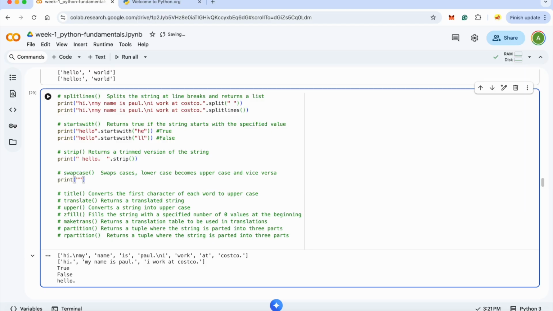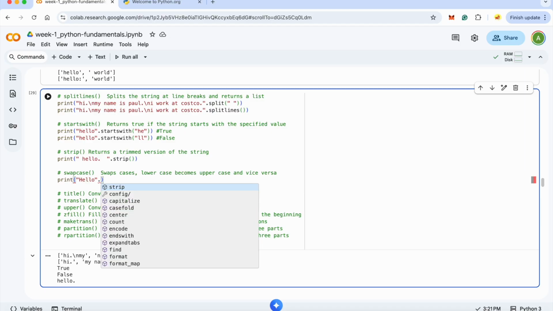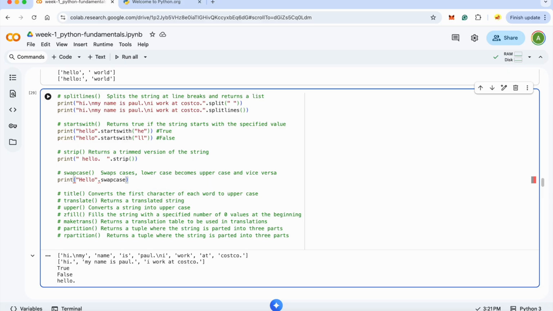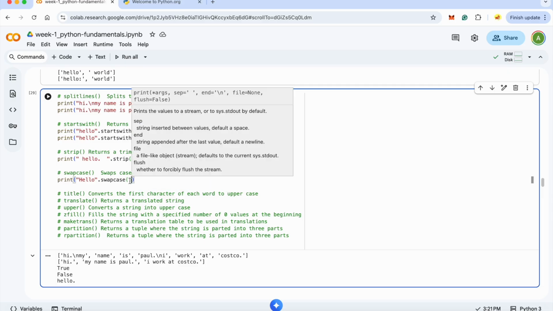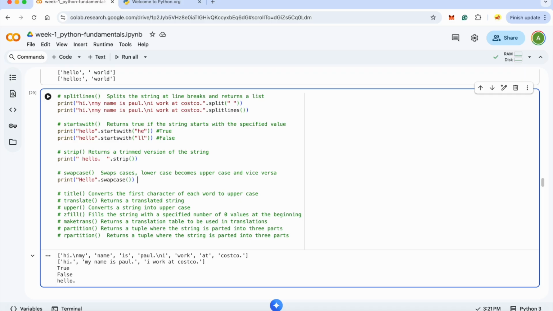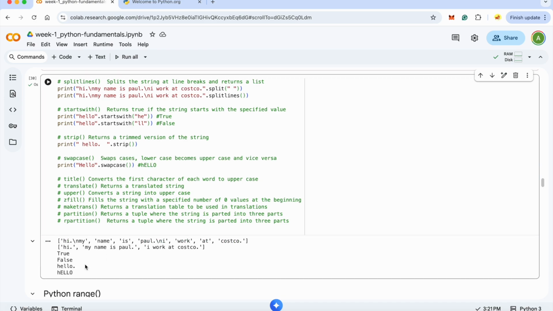For example, you have a string like hello, and if I perform a swap case on it, it will reverse the cases. So I'll get H, capital E, capital L, capital L, O. Let's quickly verify it. Yeah, okay.